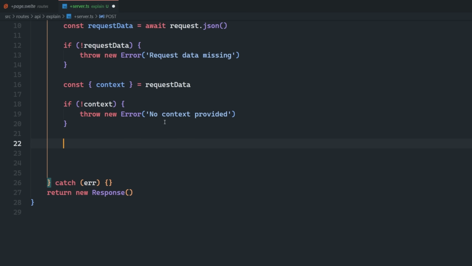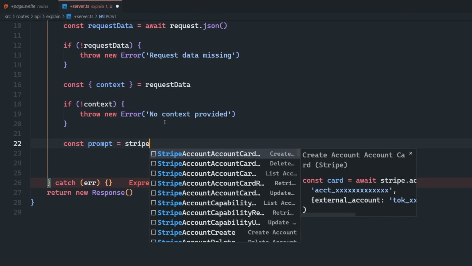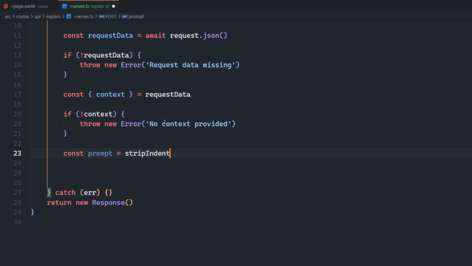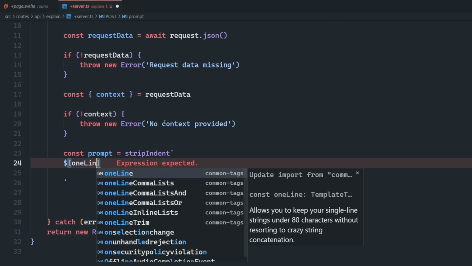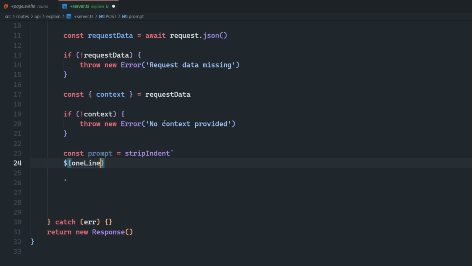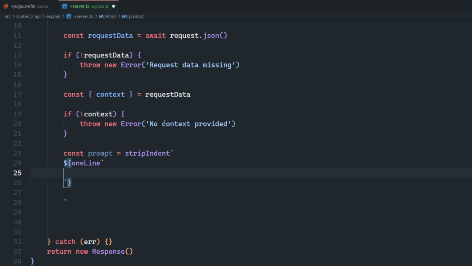This can be a little bit confusing at first, but it'll make sense in a second. We're going to set up a new variable called prompt, and we're going to say stripIndent, which comes from common-tags. And we're going to open up a new multi-line template string here, right? And then inside of this, we're going to run the oneLine function, which also comes from common-tags. And then we're going to have another template string right beside this. What this is doing is making sure that whatever we pass into this section is all on one line, because we might accidentally pass multiple different lines. And we want to make sure that when our prompt is passed to the API, all the instructions are on a single line, so we're not confusing the model.